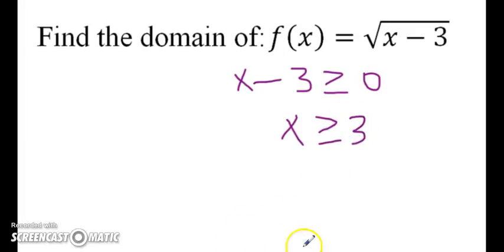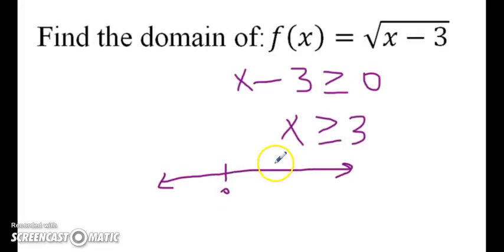And I'd like to introduce a way of describing that set of numbers called interval notation. In interval notation, we just express the interval. Let's look on a number line. This is a little messy, but bear with me. I'll put a 0 here and a 3 here, and just show you that the interval of numbers would be all of the numbers over here to the right. I'm just shading this, okay? All of these numbers are in the domain. And at 3, it's in the domain as well, so I want to make sure I recognize that by shading 3. So that's a graphic representation of the domain.